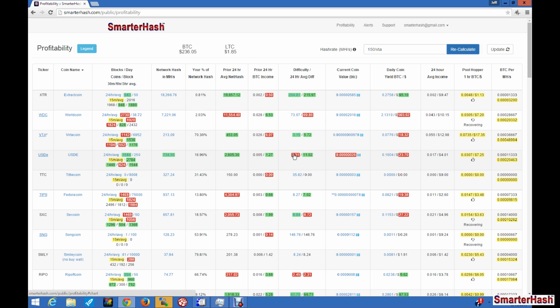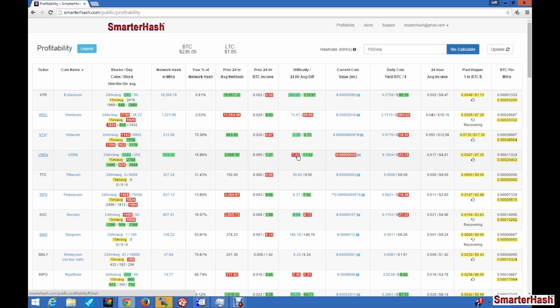Difficulty. Again, you'll see right now the difficulty and the 24-hour average. The difficulty right now is 7.31, but the average over the past 24 hours has been 11.02, which probably explains why the blocks are increasing right now, which is why we have a much higher block rate than normal, because the difficulty has dropped recently.